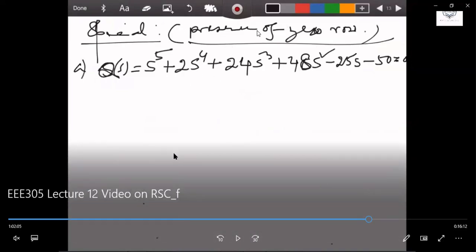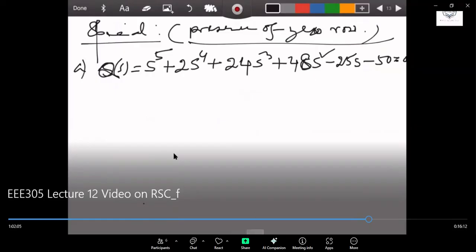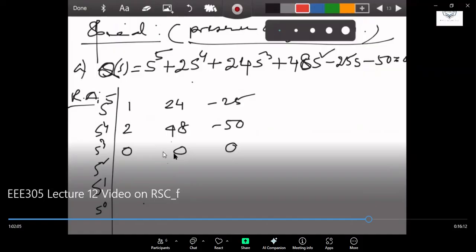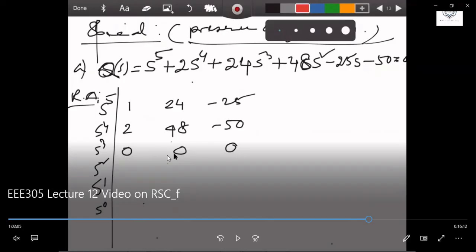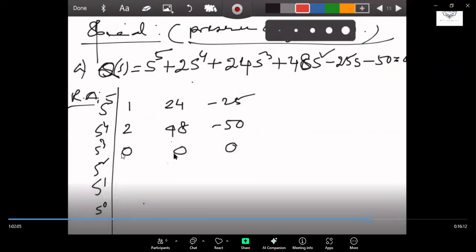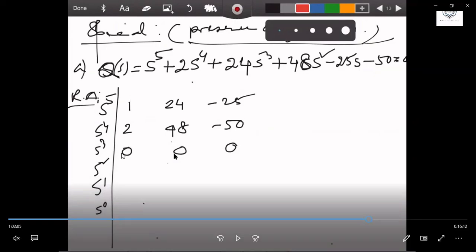This is the one I'm talking about, the last question, which is a special case problem. You can see here, presence of zero row. This is the last problem of the video lecture that I have sent you by email. Zero row, then you have to understand that there are closed loop poles located on the imaginary axis. Remember, this is the very important thing that I wanted to tell you.